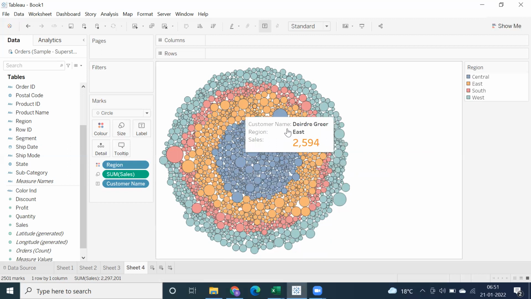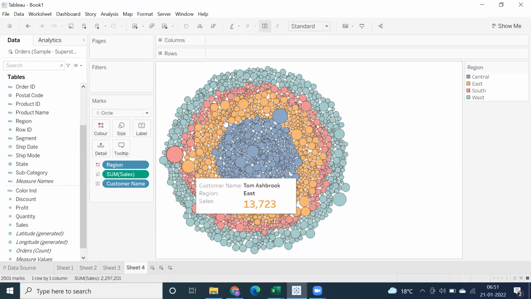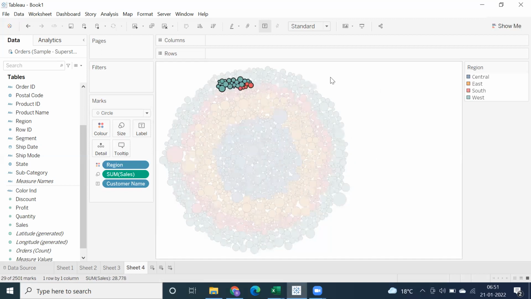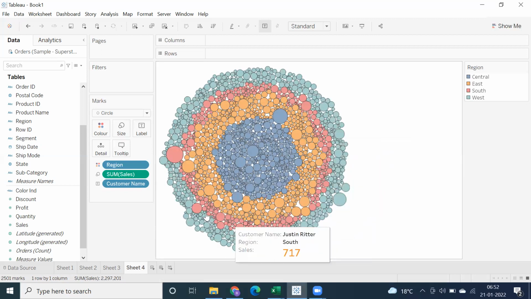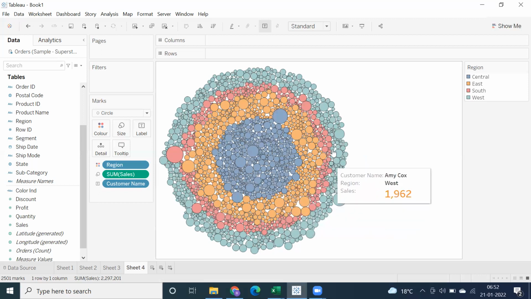You can move the cursor at any place, and it captured those customer names. That is the advantage of faster tooltip in Tableau. It's not like in other tools, where it might take some time to display, but in Tableau, this is pretty fast. So you can showcase those results very fast.